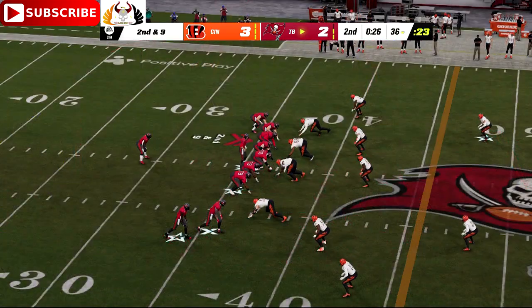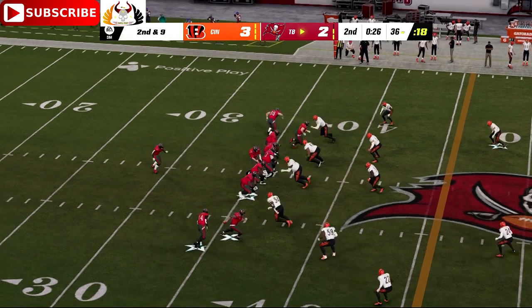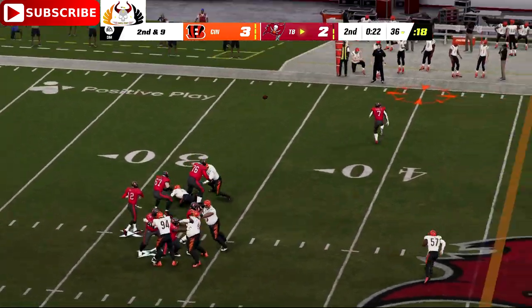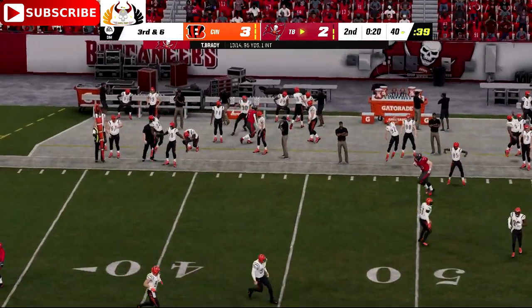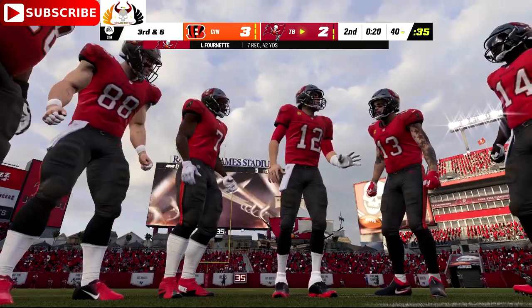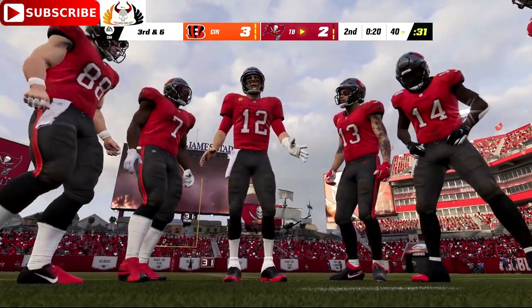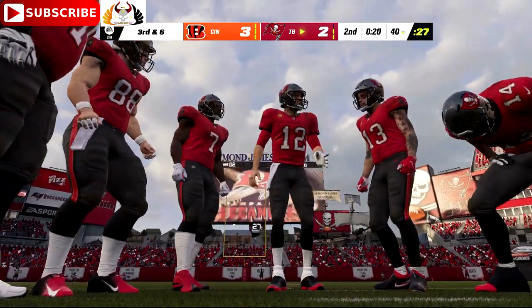Still 9 remaining on second down. Now Brady dumps it off to Fournette. And he'll go out of bounds, it looks like right at the 40. 4 yards the gain, and it'll bring up a third down. A good way there to have him bounce back from the interception last drive. Something underneath, a little bit of rhythm going.